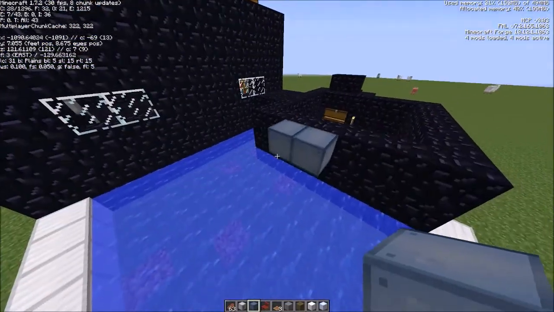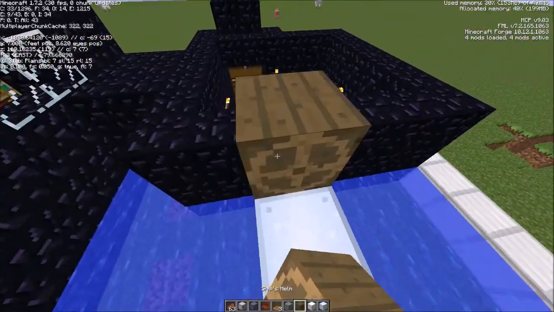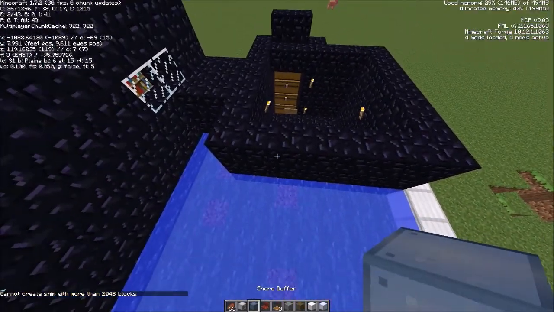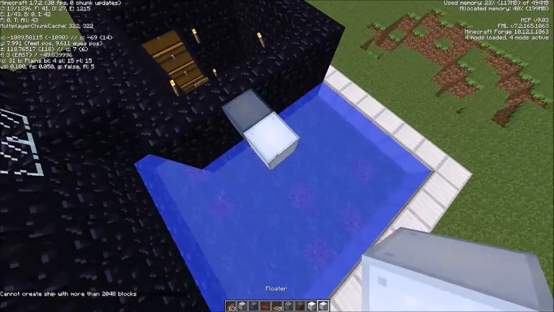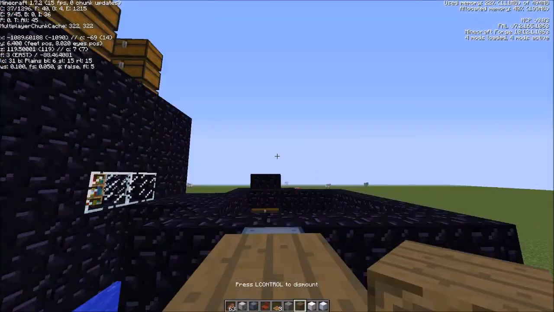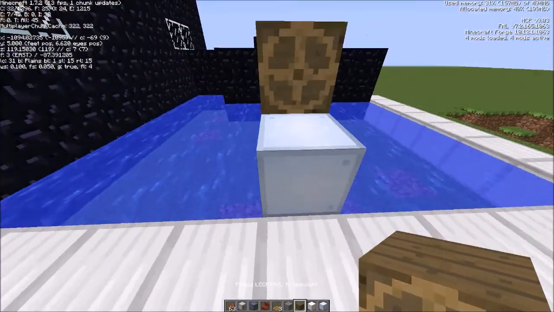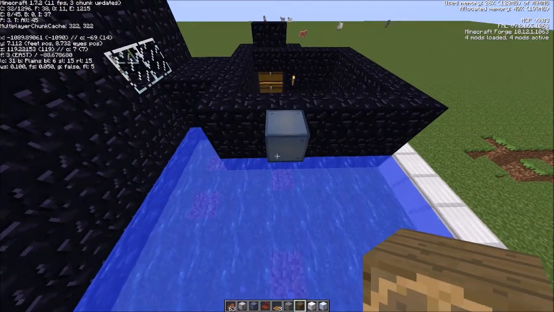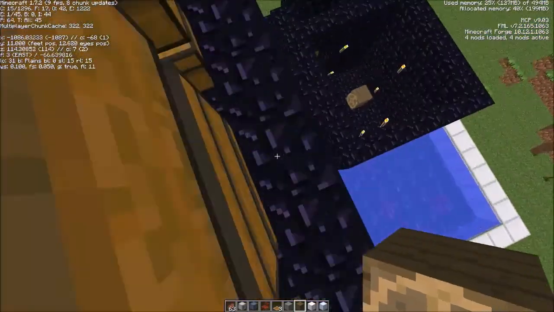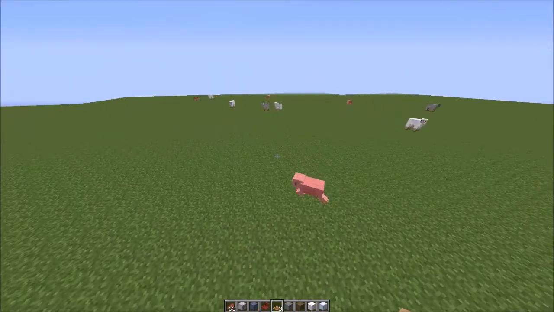So the cool thing about a floater is, you know how I said I can't do it like this because it's attached to a solid block? Well, with a shore buffer, watch this. So I put that down, exact same way, hit compile, and it disconnects it from the rest of the block, so that's pretty nice to have, and gives you another use for ink sacs, which is pretty nice.